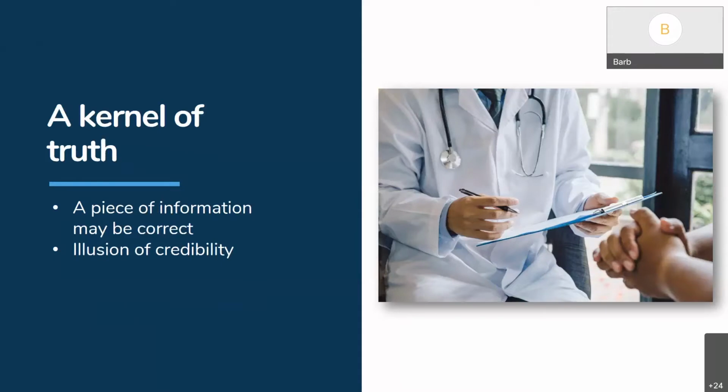Second, disinformation may have a patina of credibility, a kernel of truth. It might be that a bit of the information is accurate, though the majority is false. This gives the information the appearance of being totally true and trustworthy. For example, a medical doctor who develops and sells a specially formulated medication or supplement to address a particular ailment may use their status as an MD to give a patina of credibility to some exaggerated claims for effectiveness made in ads for their product.